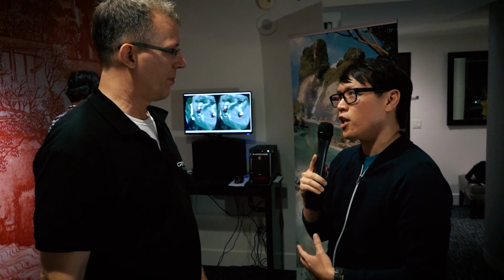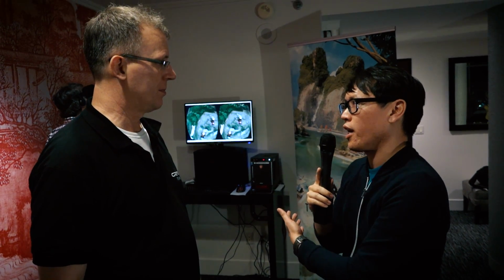I also noticed there are a lot of cues that you bring to the player in the game. For example, the heartbeat, the sweat. How, in your testing, does that influence how the player actually feels? Well, I don't know if you noticed it, but for a lot of the players, they start to sweat actually in the real world on the controller.